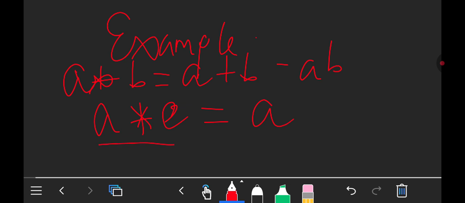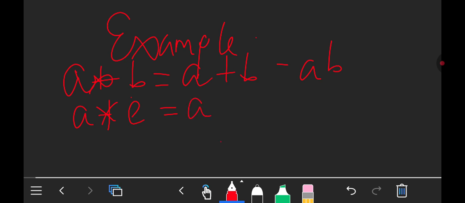So let's perform this operation on these values we've been given. So when you say a star e to represent the identity element, this will be equal to a, okay, a plus e, then minus ae.